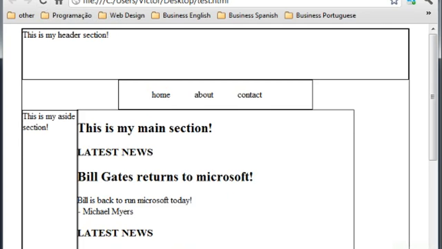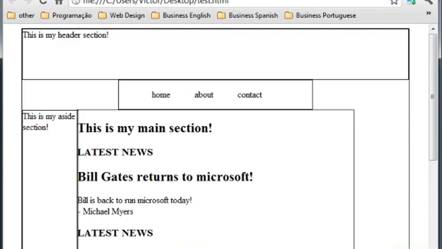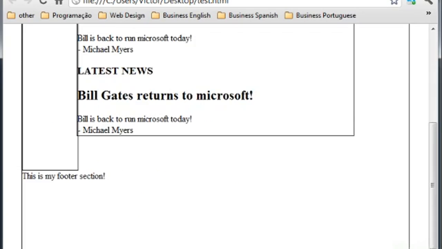For now these are not links, but you can do that if you want to, as well as putting more properties and things. But I'm gonna leave it this way. This is just for you to see how we can use pretty much the same CSS for the sections in HTML5, as well as we can use IDs for the sections.